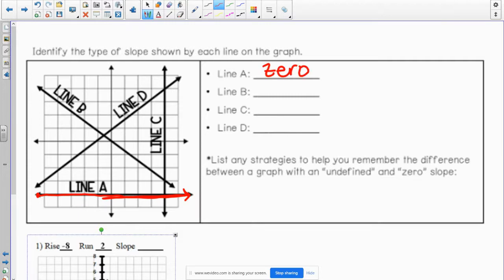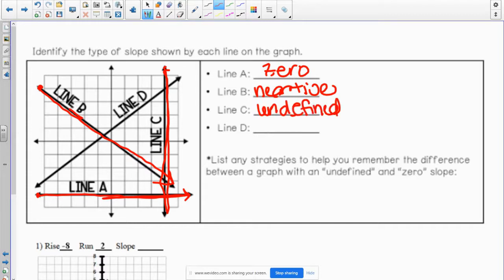Okay, line B, start on your left side. If I look downward, or it decreases from left to right, that means I have a negative slope. Decreasing is what it's physically doing. The slope is negative. C here, again, you can't go left or right, but if you remember, any vertical line is undefined. And then D here from the left side, it increases from left to right, so that is a positive slope.